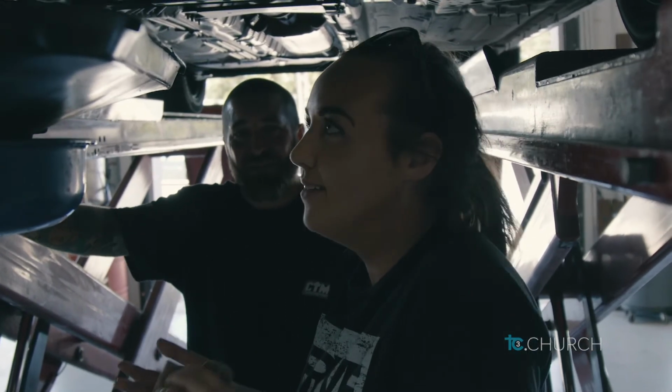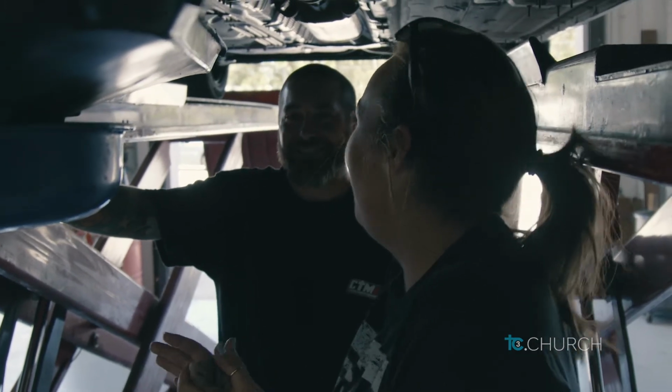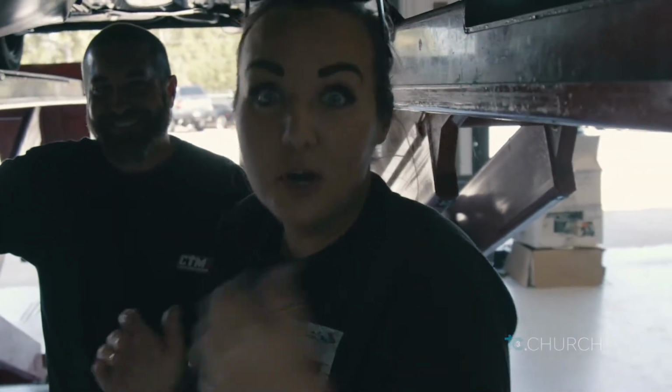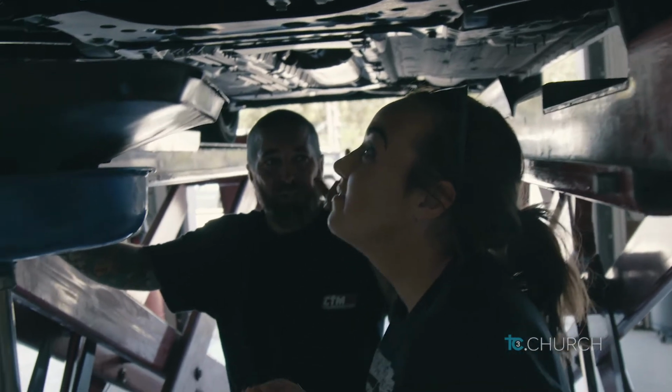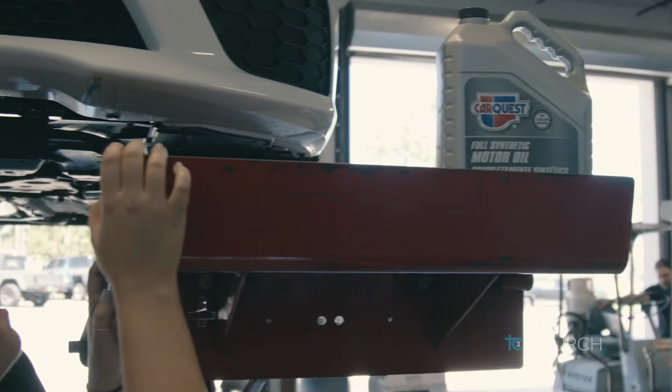Is this the first time you've changed oil on a car? Yes, it is. Even helped change oil on a car? Yes, it is. Nice. I just grew up always knowing if you need an oil change, call somebody that knows how to do it. And so that's what I've done. All right, so your new oil filter is up there on the left in the little white box.